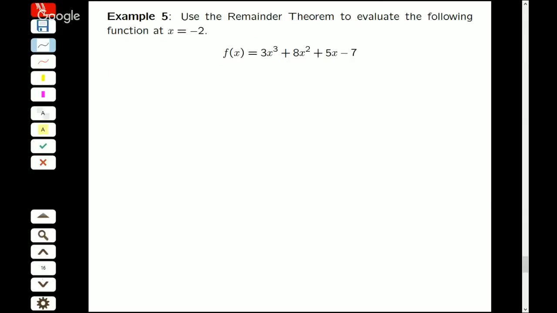Use the remainder theorem to evaluate the following function at x equals minus 2. So they're saying find f of minus 2. Well, we really don't feel like plugging in minus 2 to those powers. And I could make those powers be humongous, and your calculator really doesn't like large powers of large numbers. Most calculators will have 10 spaces for their numbers, and then they switch into scientific notation after that. If I make it big enough, your calculator will give you an approximate number using scientific notation. It may or may not be accurate depending on whether I give you a whole number or a decimal value.